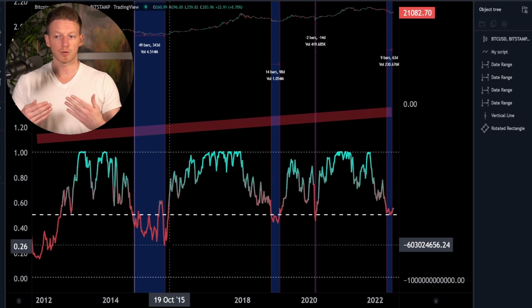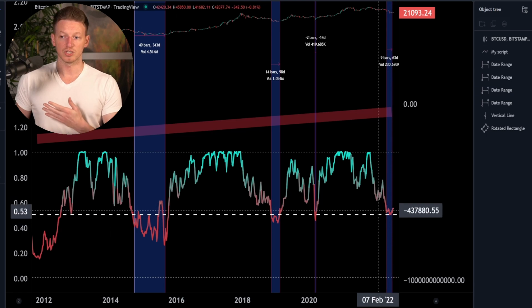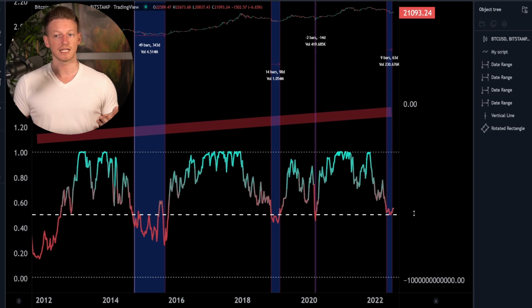But with the broader picture in mind, if you don't believe that anything has invalidated Bitcoin, which I don't myself, I don't believe that anything from this cycle has invalidated the broader, longer term purpose of Bitcoin. In fact, I think a lot of the things going on in the macro market right now have strengthened the idea of Bitcoin. And so if you hold that belief, then I think there's a lot of supporting evidence to suggest that we have pushed out all the people in the market who are going to sell. And from here, it's a consolidation phase.